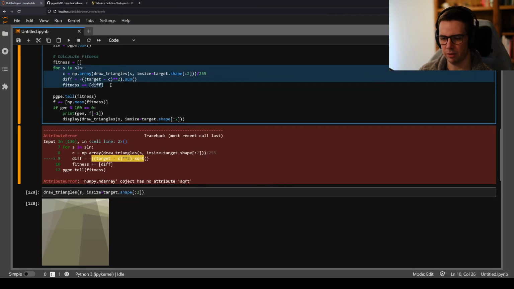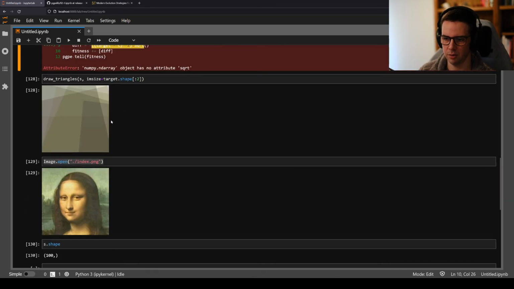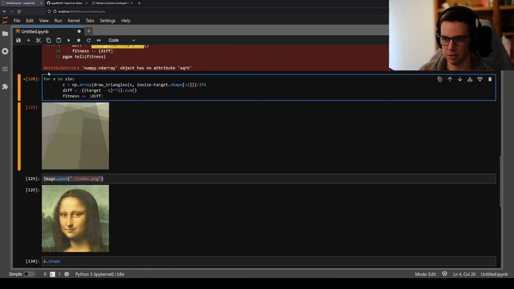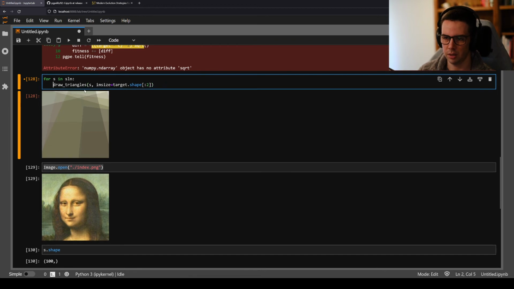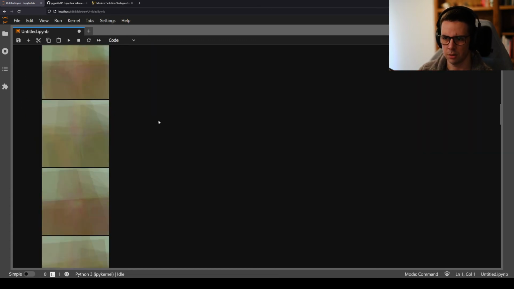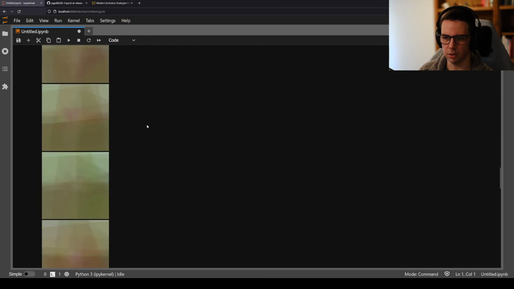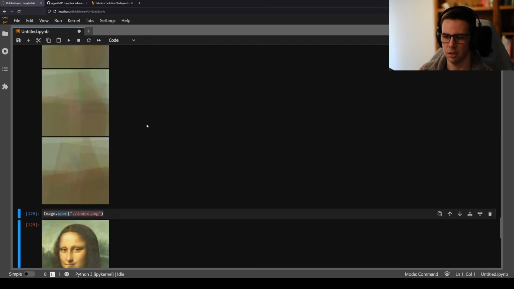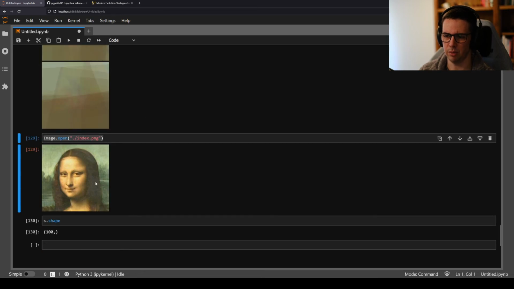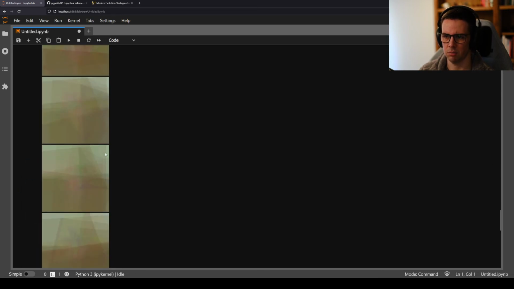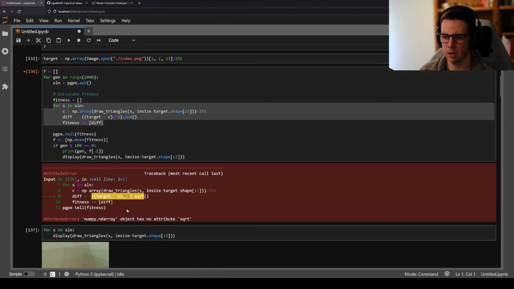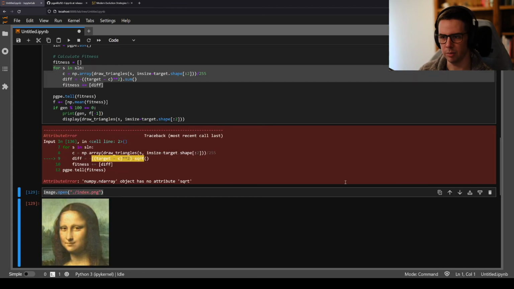Actually, let's just have a look at the end now of the vast array of different triangles that we get. I mean, not triangles, examples. Display. So, look, they all look kind of similar. What do I take away from that? Not much, really. It just feels like it needs more time, which could mean that some of these parameters are too small.